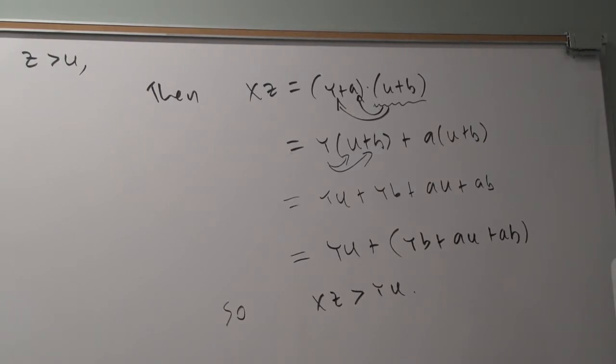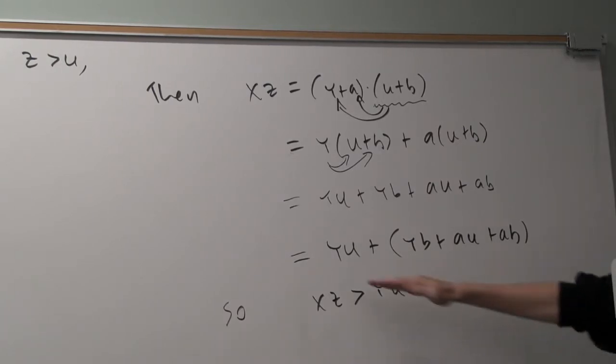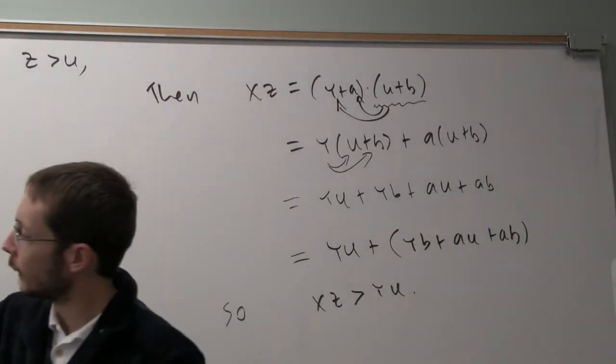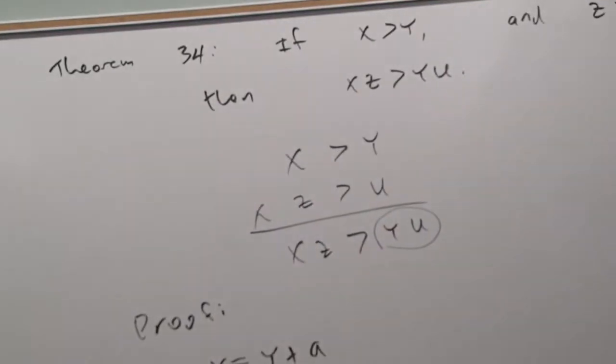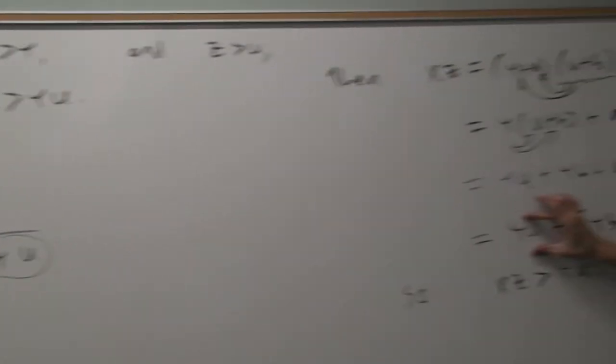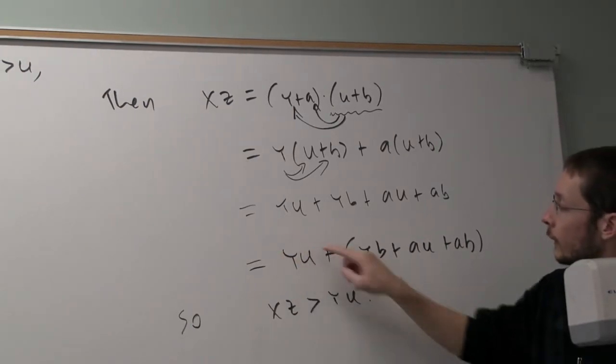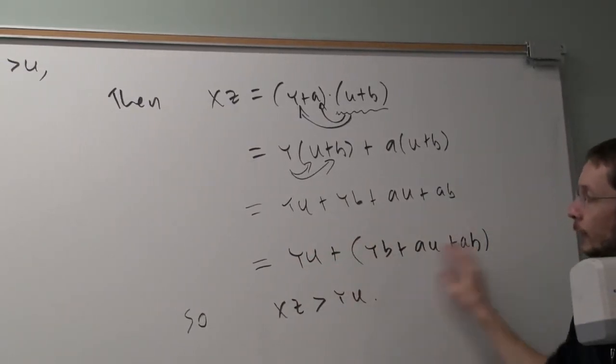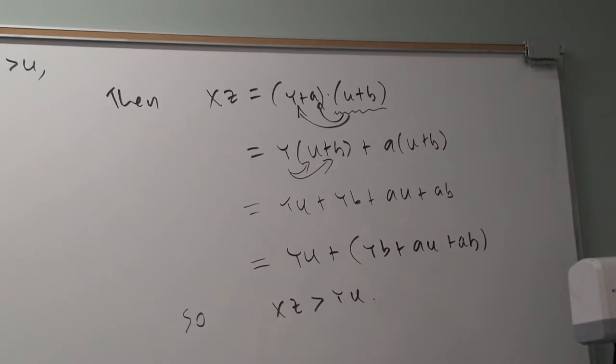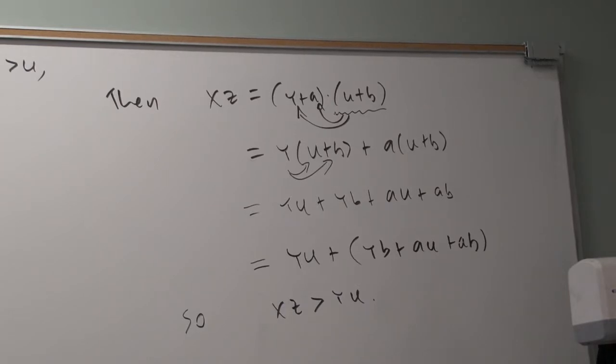Why do you put a yu on a difference? Because the inequality that we care about is we want to show that xz is larger than yu. So we want to show that to get from yu up to xz, you have to add numbers to it. So we have this thing on its own, so that you say yu plus this number gives you xz. Even adding all of that, yu is still smaller than this. So you do all that just to prove that it's smaller, regardless of adding all those other things to it?